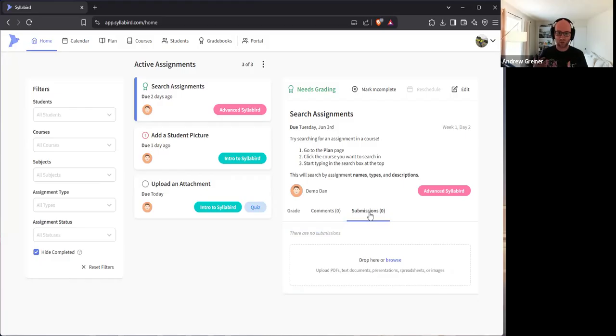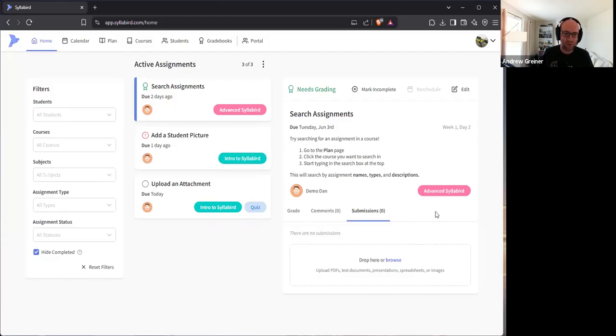This includes submissions. You can upload submissions here, or the student, if they have an account, can attach their documents, their papers. One thing that I like to point out here is that Syllabird works really well on the phone. If you come to an assignment and you tap this box on your phone, it'll say take a picture. So it's really, really easy to just go through and quickly take pictures of documents. You may not need that paper most likely, but you do have that written copy of it, and you also have the digital copy attached to the assignment to come and look at it later.